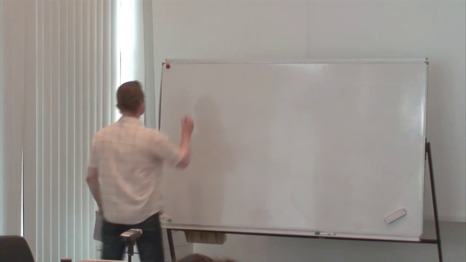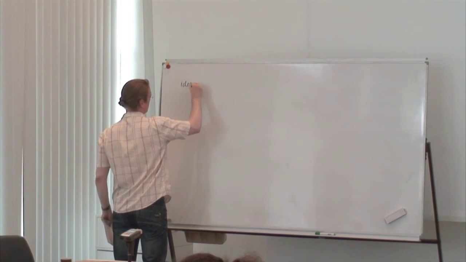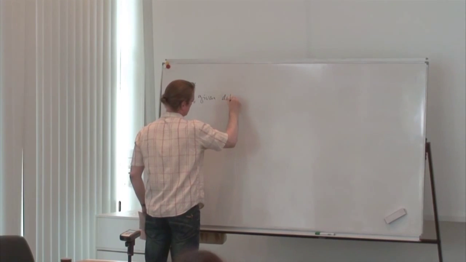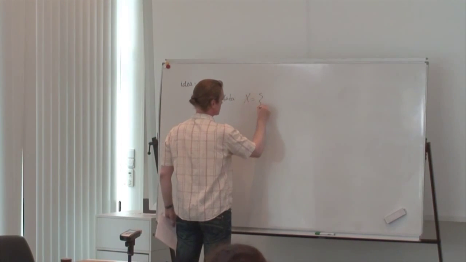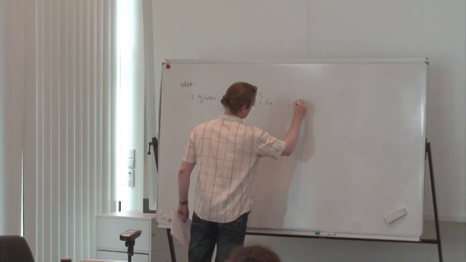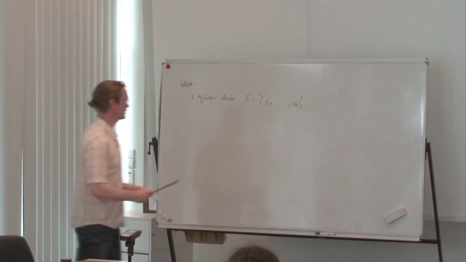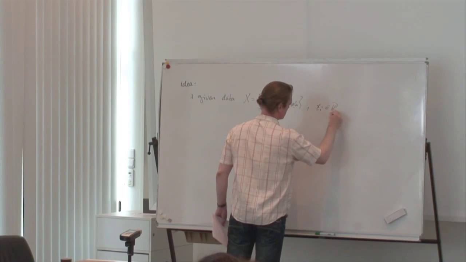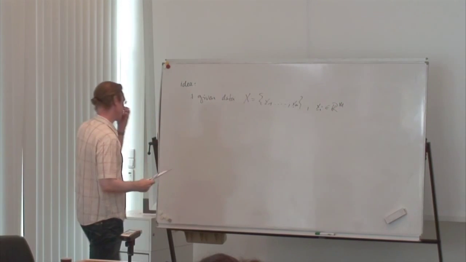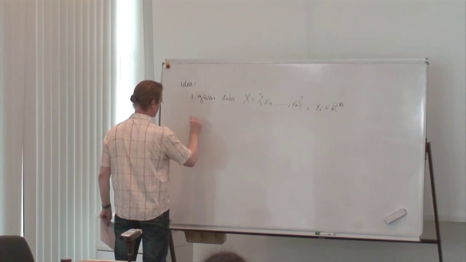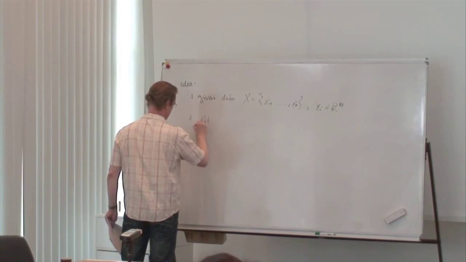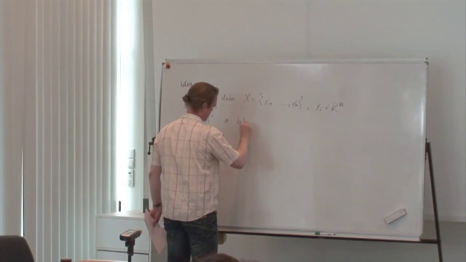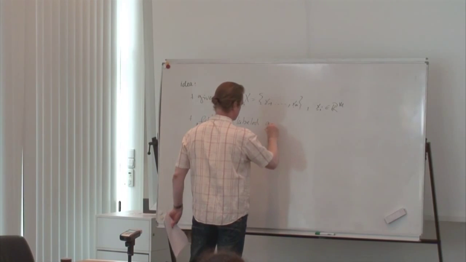So here is the idea. Say you are given data, let's call it a set X consisting of data points, vectors x1 all the way up to xn. And again, each of these data points is an m-dimensional vector. This is what we are given, and what we are trying to do is to fit, and I put it in quotation marks, because how do we fit a labeled graph? But this is what we're going to try to do.